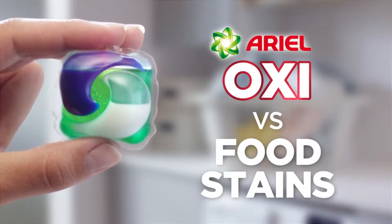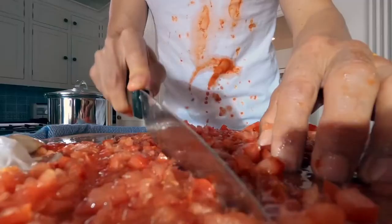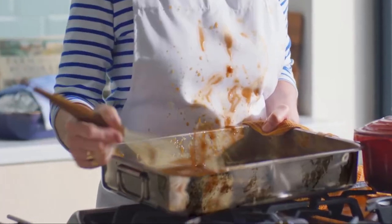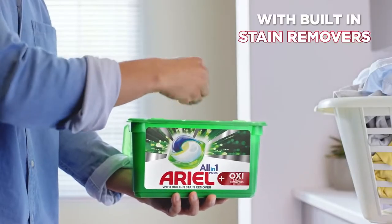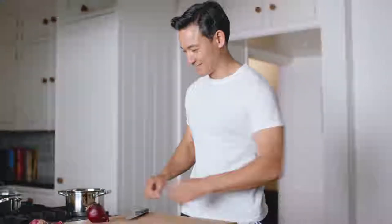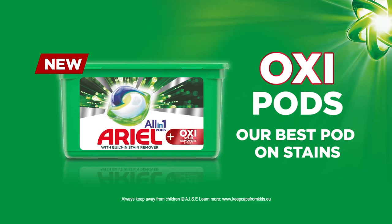Can new Ariel Oxi pods clean up after your messiest meal? What is he doing? What is he doing with the tomatoes? He's just whacking. She's just like... Ariel Oxi pods with built-in stain removers. For every spill, drizzle, blob. New Ariel Oxi, our best pod on stains. Always keep away from children.